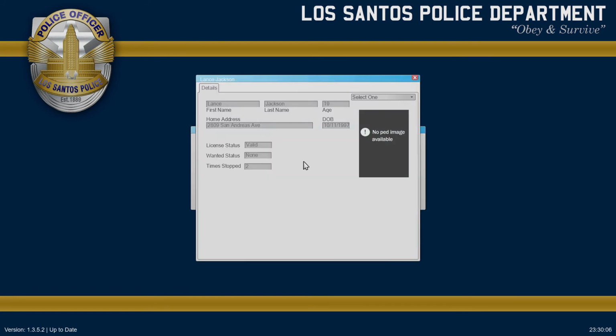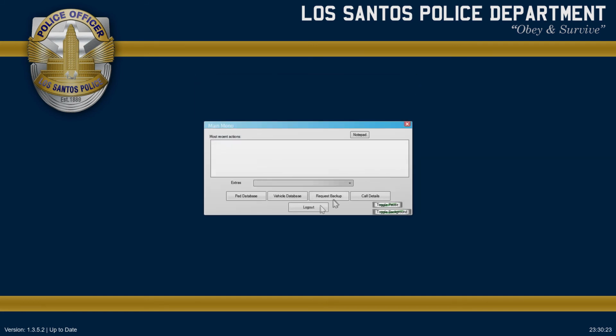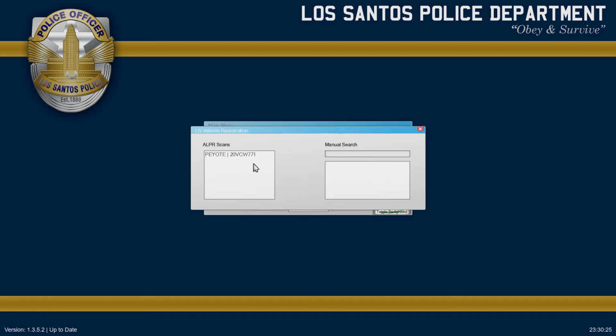So Lance Jackson comes back with a valid license, no active warrants, and has been stopped 2 times. That is not very good. He is a young driver. He is 19 years old. So that is not good. He's already speeding, and he's already been stopped 2 times, so that's not good at all. So we'll go ahead and make sure the vehicle is not stolen or anything.